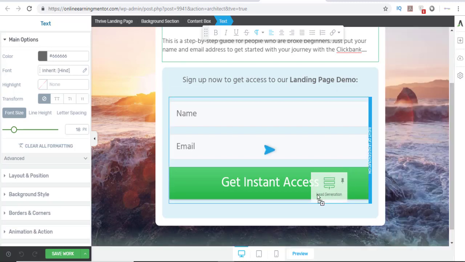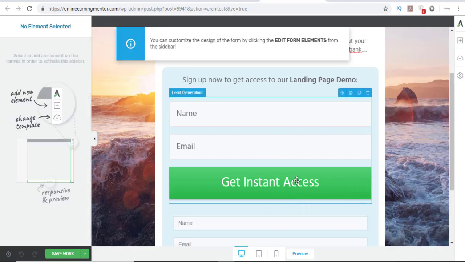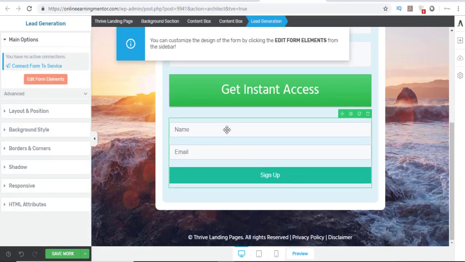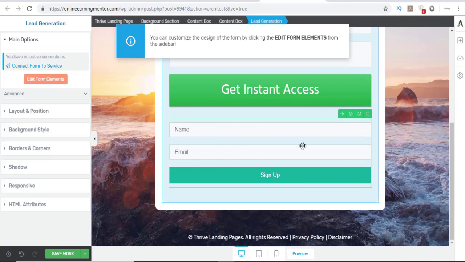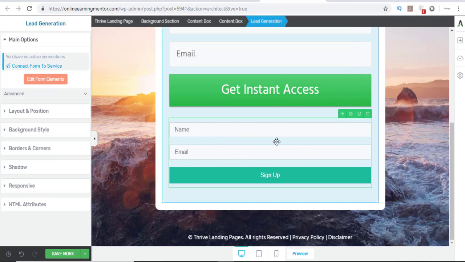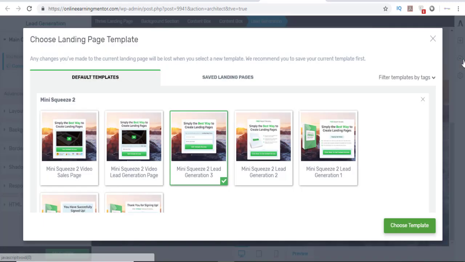If you drag that lead generation section, you can see that you have added it. If you want to edit this lead generation section, you have full control on the left side, and you can even change the layout, background style, borders and much more in Thrive Architect.